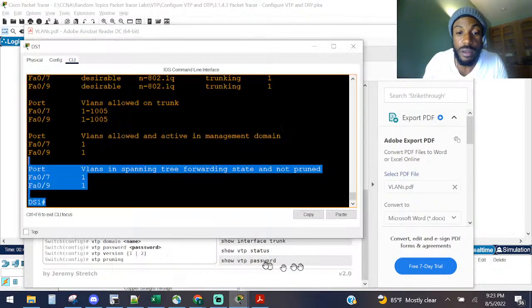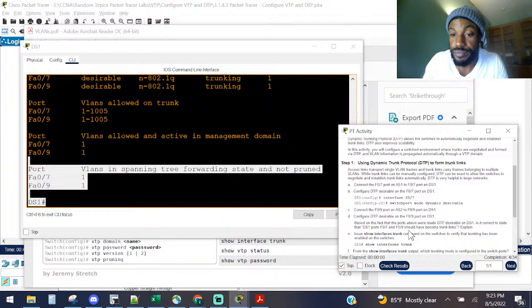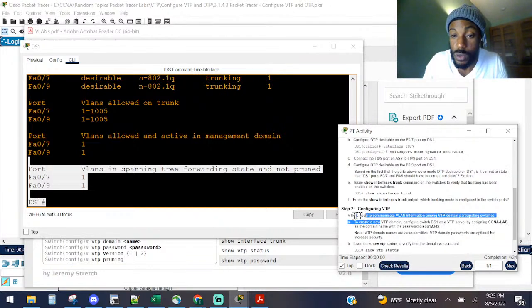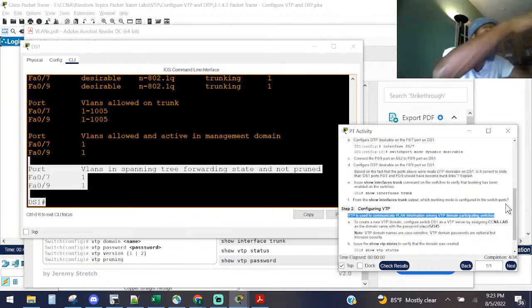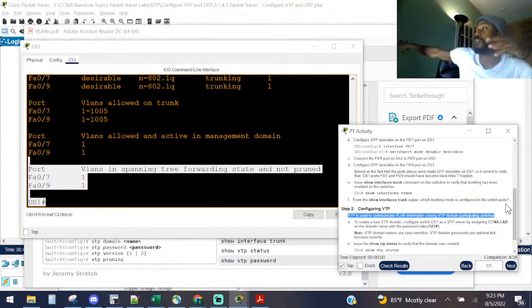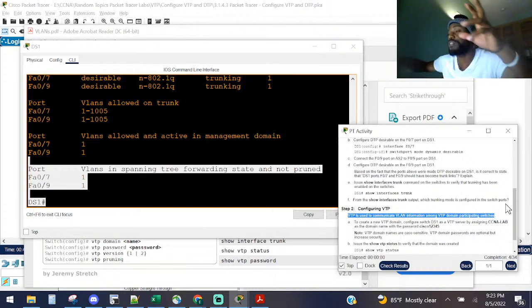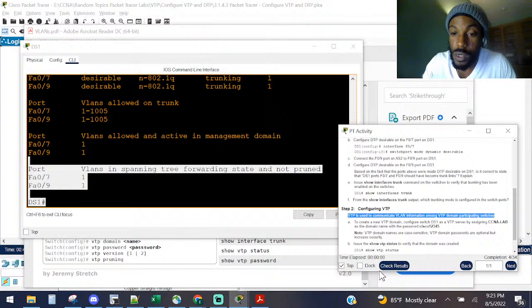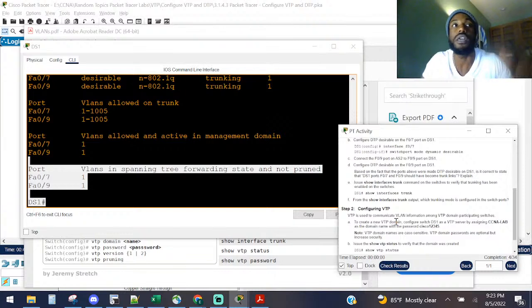That's all they wanted us to see here. What's the next step they wanted us to do here? Configuring VTP. So what we came to do here, the meat and potatoes. VLAN Trunking Protocol is used to communicate VLAN information among VTP domain participating switches, right? So we create all the VLANs, do all the work on one switch, and then we can propagate that across 100 switches rather than having to create all those VLANs on every individual switch. That's what VTP allows us to do, right? Nowadays, this practice is not really used very often. Most people just do them manually or just do VTP transparent. The last 3 organizations I worked for put it in transparent mode because you could potentially wipe VLANs with it if you're not very careful, right?